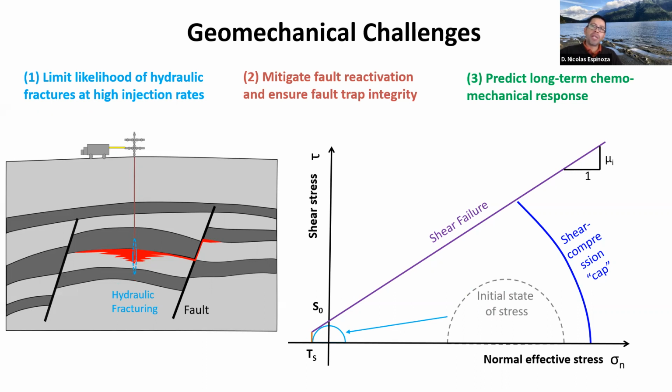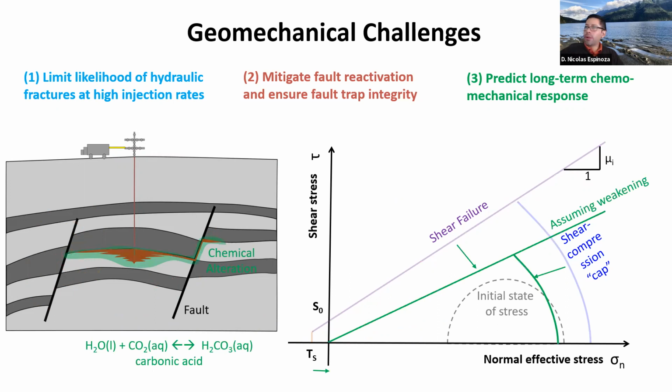So our objective is to make sure that this doesn't happen, that we do not have any part of the rock going into tensile failure. The analysis is actually a little bit more complex than this, but for simplicity, let's just say that this is what is going to happen with hydraulic fracturing. For fault reactivation, what we want to avoid is that any of these faults go into shear failure. In this case, a Mohr circle hits the shear failure line.